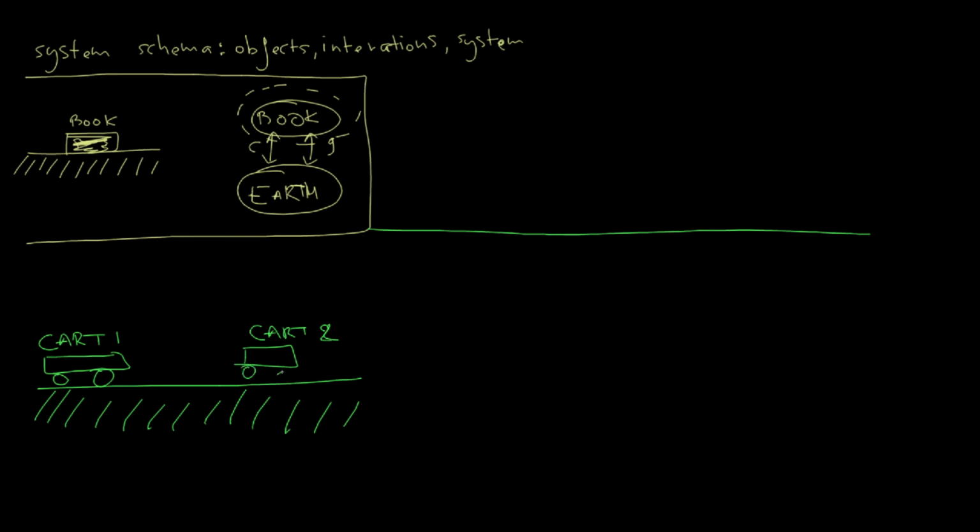Now they are moving towards each other. So that means at some point in time, these two will collide. Now, to draw the system schema, again, the same idea. Of course, we have the Earth taking part in the physical phenomenon. Just so you know, if you don't have the Earth and these two are going towards each other while they are on a ramp or on a track, we will still not show the ramp or the track. You can still say the ramp is part of the Earth, and that's what we have here.